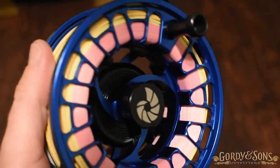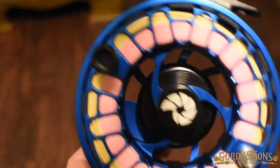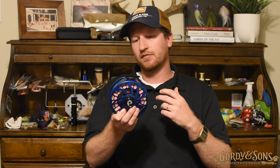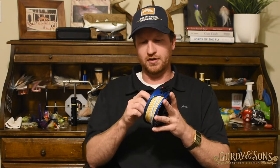It's a feature I love. It's also a completely sealed drag — cork and carbon fiber — very dependable. You do want to order them or pick them up in left hand or right hand retrieve. There's a hub assembly that Nautilus can pop out for you. It's either left hand or right hand — the whole thing comes out and you put a completely new one in. We carry both styles of hubs, so if you're a righty I can pop that out and put a right hand retrieve in in just a couple of minutes. Very good drag, super strong.